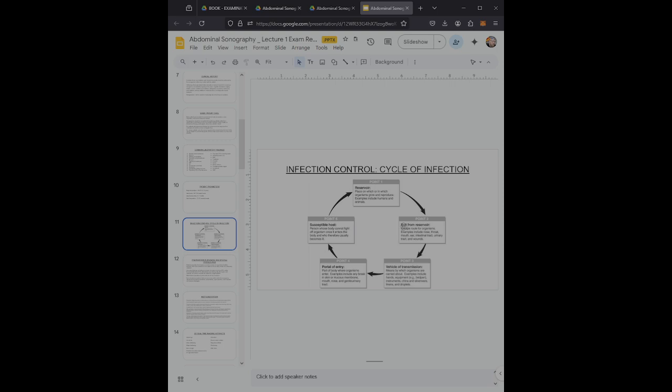Some invasive procedures are commonly performed in the sonography department, and we need to create a sterile field. And we do this prior to certain procedures such as thoracentesis, paracentesis, organ biopsies, mass biopsies, and abscess drainages. So there are certain vital rules for maintaining sterile conditions.